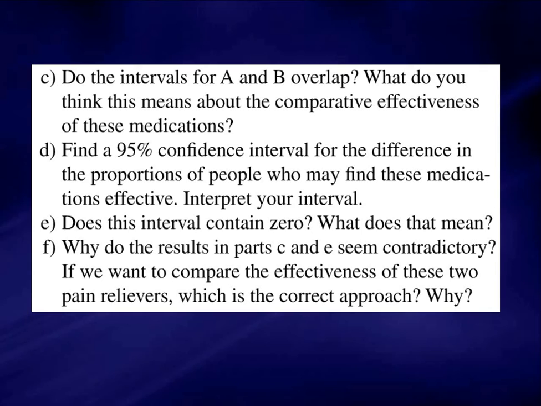But now we have conflicting evidence, right? We look at the single sample confidence intervals, but they overlapped. We do the difference in the proportions. They don't. They tell me there is a difference. Do you see how those two are slightly different? Anybody understand why that happens? Any idea?